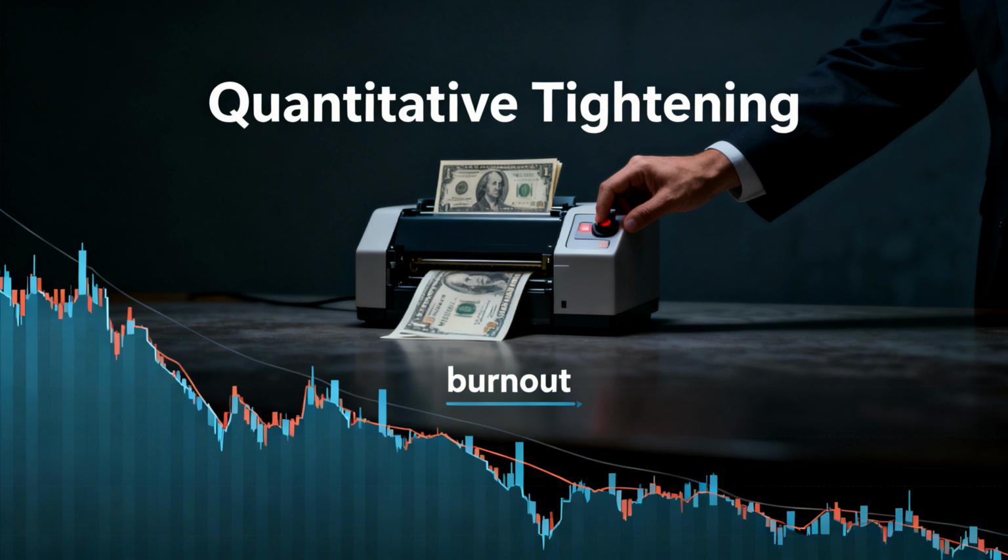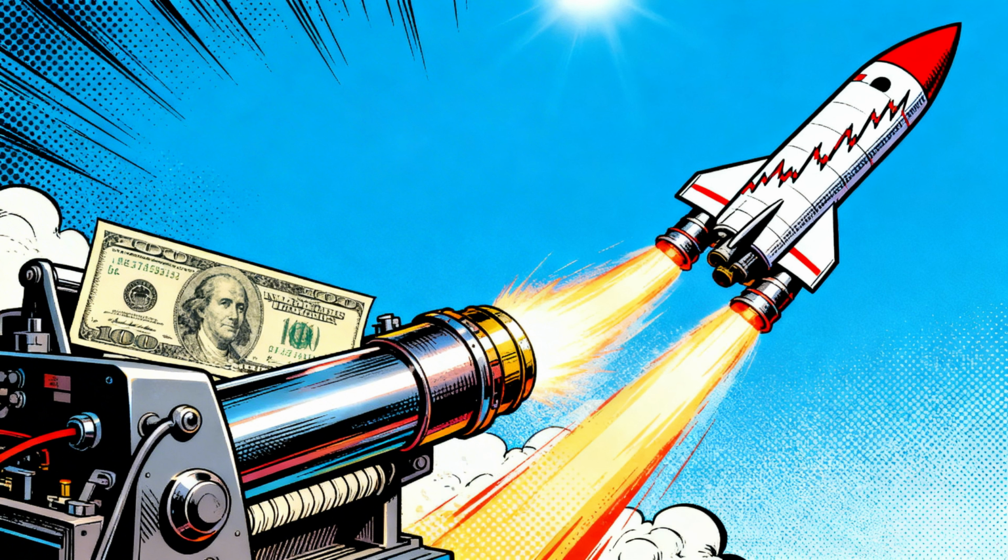4. Signs to look for. When a new country, or any country, begins to show signs of quantitative tightening, stopping money printing, increasing reserve requirements, that's when the stock market burnout cycle begins. Conversely, when they start talking about stimulus packages or liquidity support, that's when the money printing machine is fueling your stock market rocket.